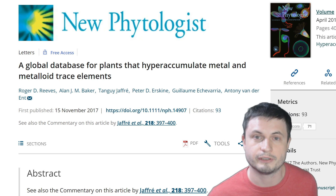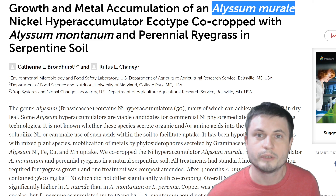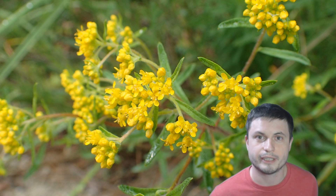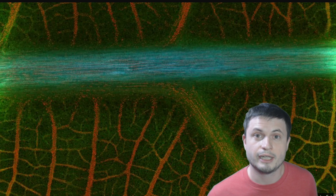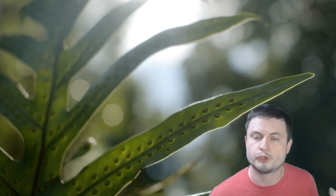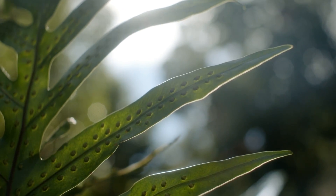One of the best examples involves nickel and a nondescript but important plant growing in Italy known as Alyssum murale. This plant is one of the most efficient hyperaccumulators discovered so far and, given enough material, can accumulate up to about 3% of its total weight by mass in nickel — essentially mining nickel directly from the soil. As you can see in this image from Anthony Van Der End, it stores all of this metal inside its leaves and uses it as needed. Nickel is necessary to activate various flowering processes, and once the plant gets enough, it starts storing it inside the leaves.